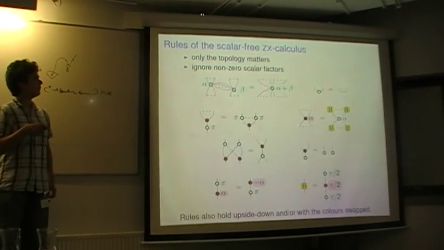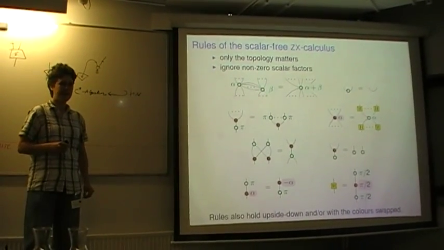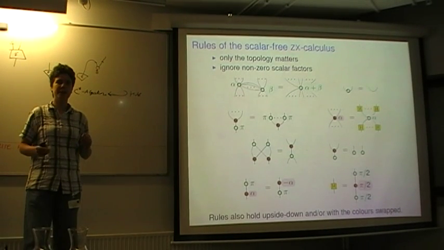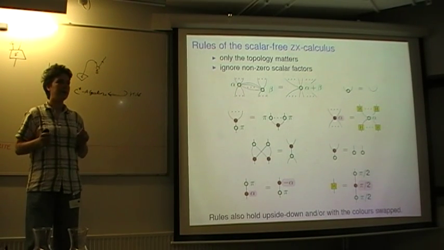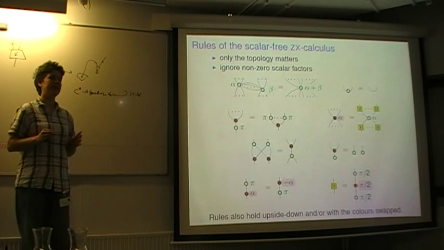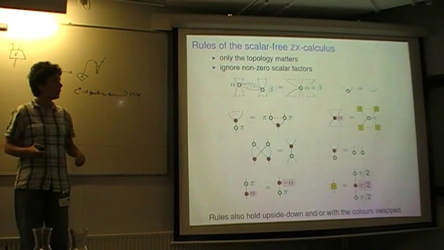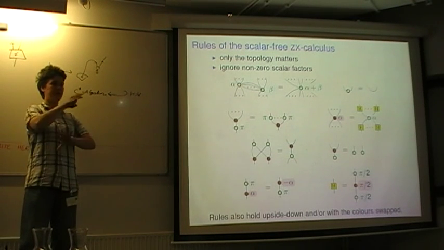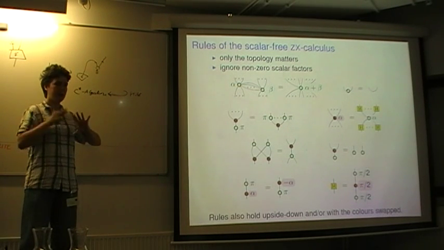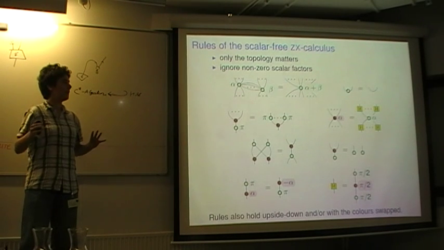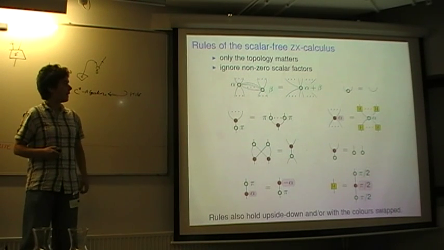We have another implicit rewrite rule saying only the topology matters, so that's something that's also come up quite a lot when people have talked about these graphical languages. So if you have curved wires, you can just straighten them, and the diagram has the same value. Or you can move components around in your diagram as long as the connections between them remain the same and the components remain the same, then that's also still the same diagram.